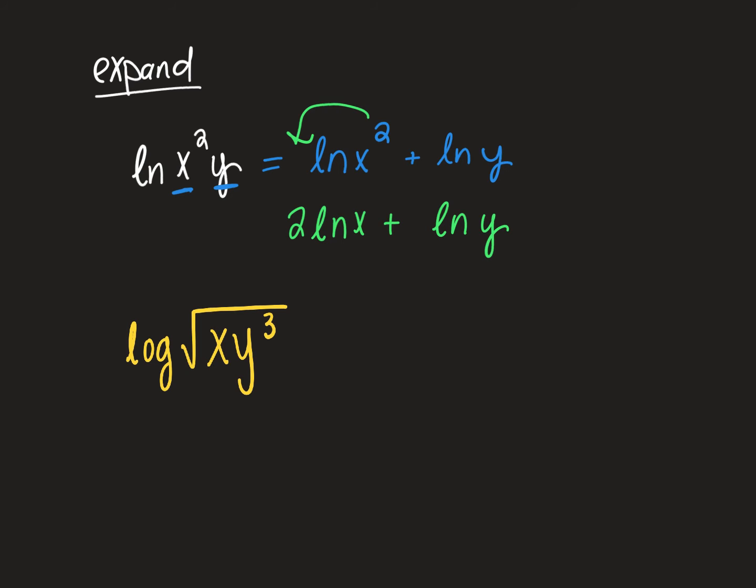So when you have a radical, you need to rewrite that radical as an exponent. So remember how we talked about the square root is the same as the 1/2 power, cube root is the 1/3. You have to write it as its fractional exponent. So we're going to rewrite this as log of xy to the third to the 1/2 because it's a square root. Right, so if that was a 5th root, it would be to the 1/5 power. You just make it 1 over whatever your index is.